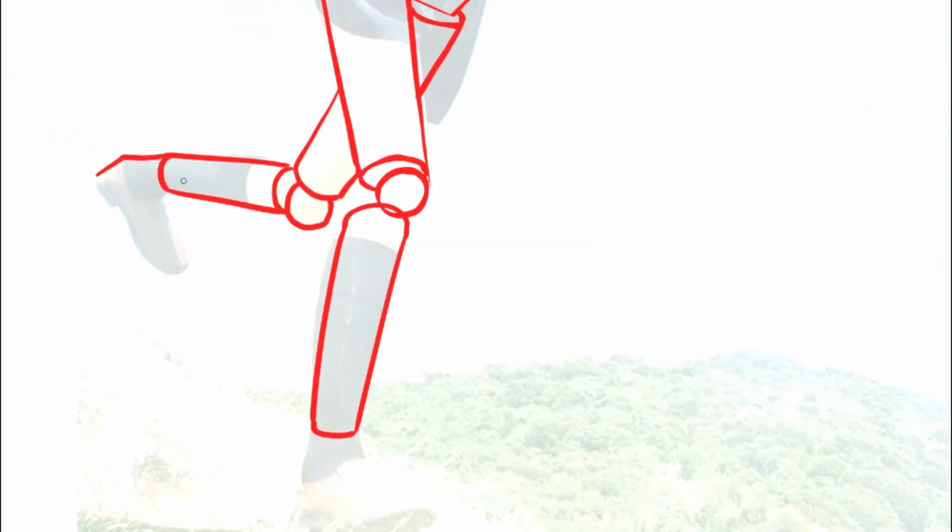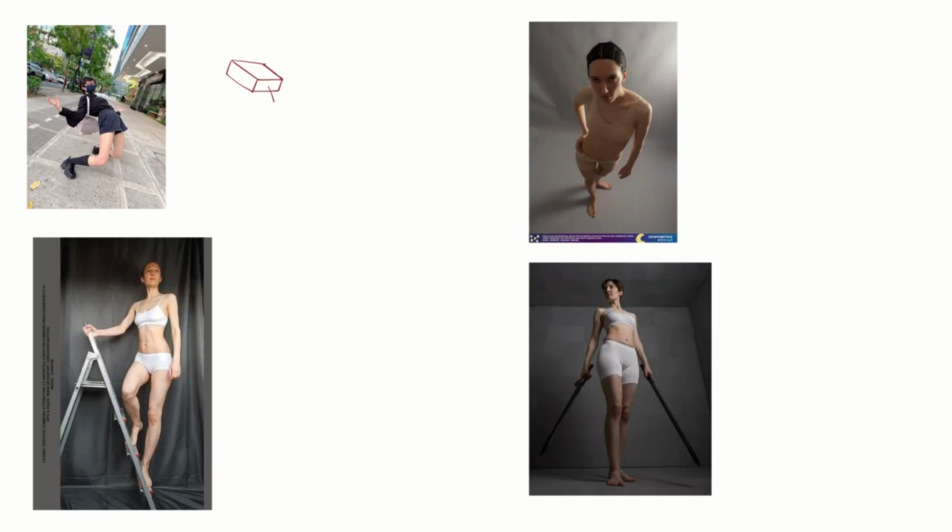First, try to figure out the angle of the chest using a box. Then a bendy cylinder for the spine, and another box for the pelvis. If you already established these two, you can now start with the arms and legs or the head. It's up to you where you want to start. The important thing is to establish the chest and pelvis first, so it would be easier for you to map out other parts. After that, you can try breaking down the poses without drawing directly above the reference.